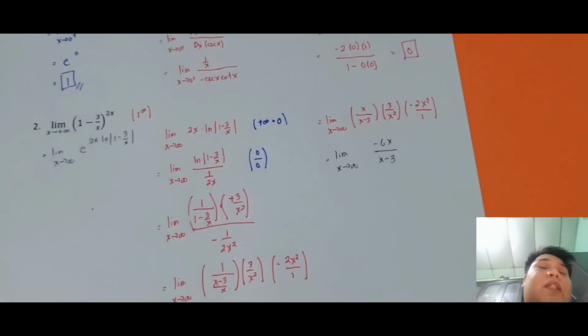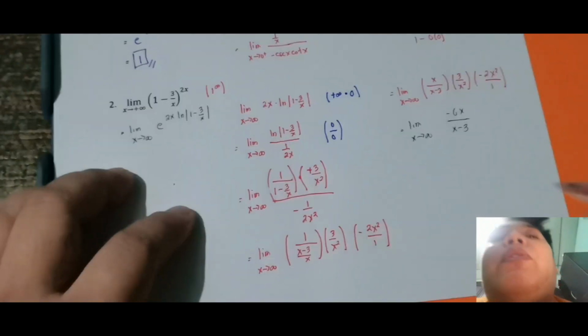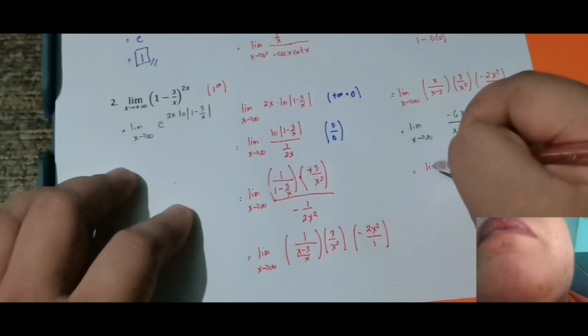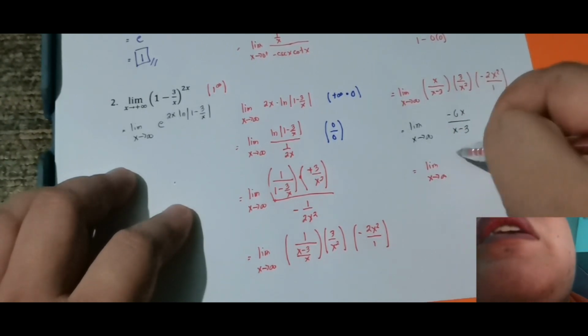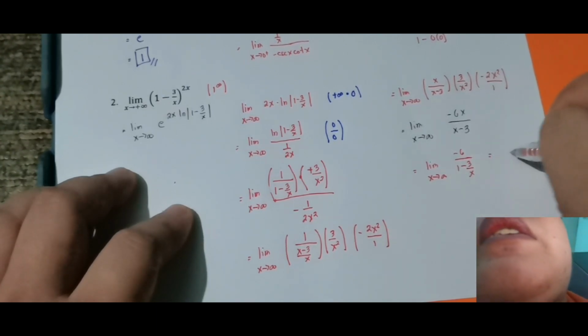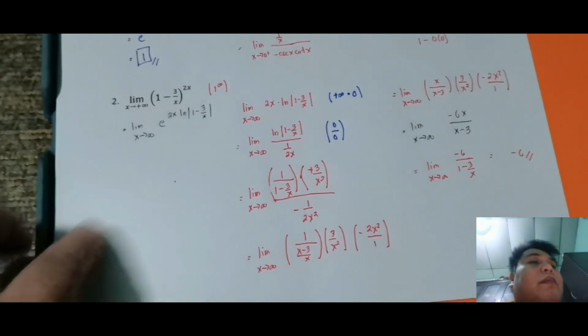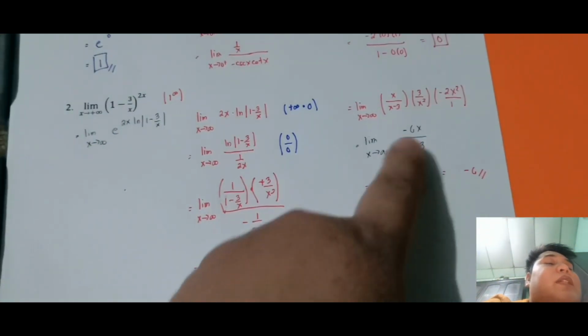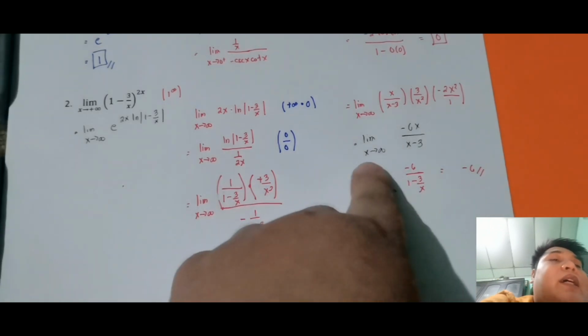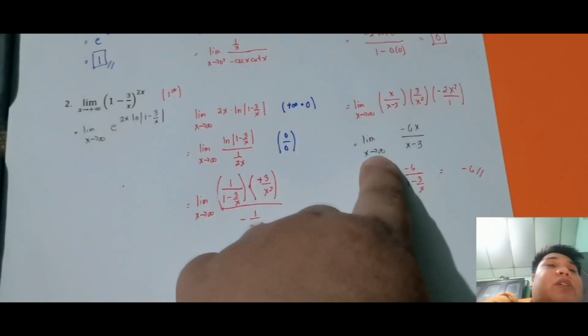No? So again, hindi natin sa substitute. Pag may infinity, tapos parehas naman ng degree, x over x naman yan. So divide na natin both side by 1 over x lahat yan. So divide natin both side by 1 over x. So obviously, this is just equal lang sa limit as x approaches infinity ng negative 6 over 1 minus 3 over x. So basically, this is just simply negative 6. Kasi dinivide ko lahat sa 1 over x yung numerator then denominator. Each term ng numerator and denominator. So sir, bakit ka ulit nag-divide ng 1 over x? Kasi nga guys, infinity siya. So ganun yung ginagawa na sir.